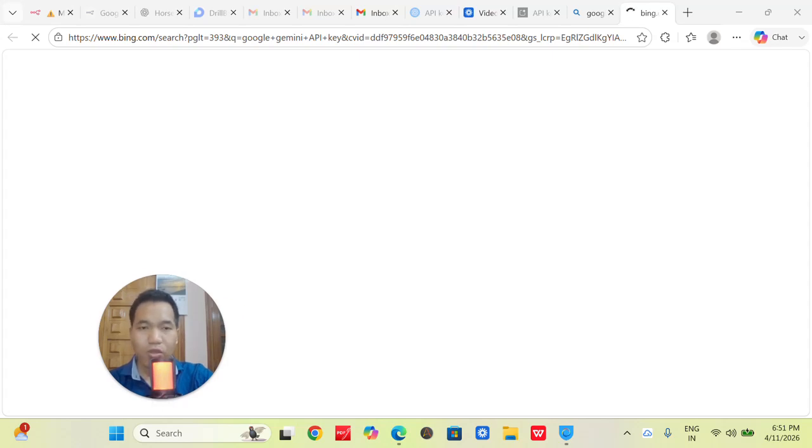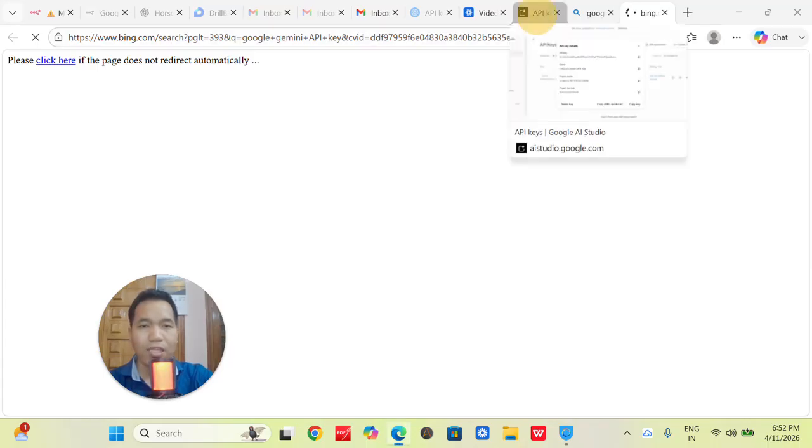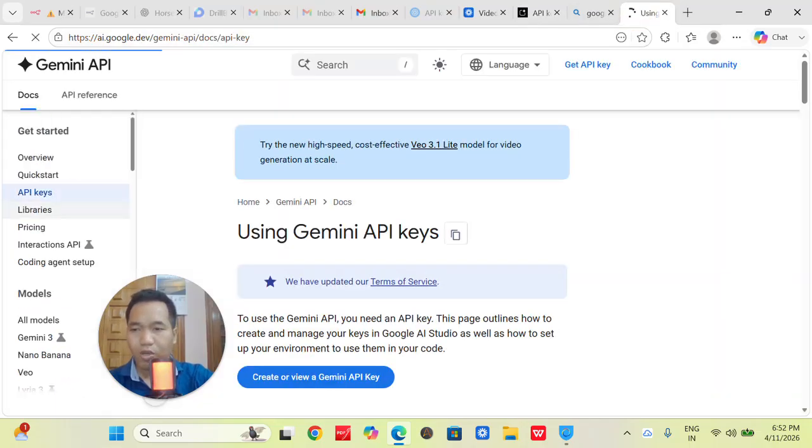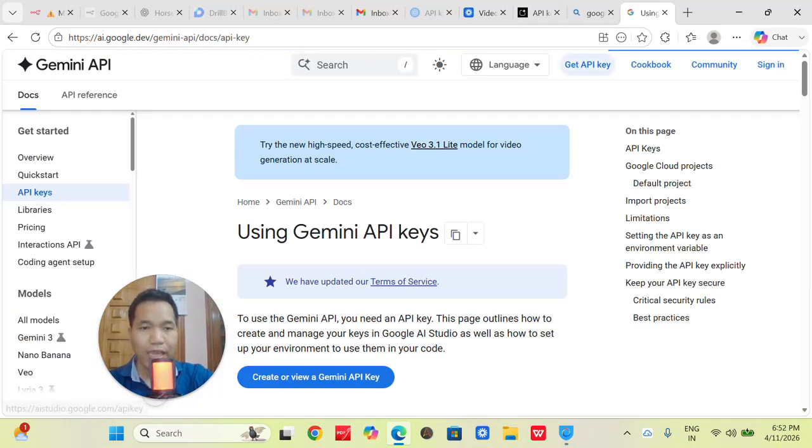Then after that, see, I have already done this, so I don't want to show you this one. If you click here, you know how to add your API key. Since I have already done the API key, this is the API key of my Google Gemini. In this way you can add your key. See here, go to your API key, or you can get an API key. You can click here. I don't want to show that. If you have doubts on that, you can text me.